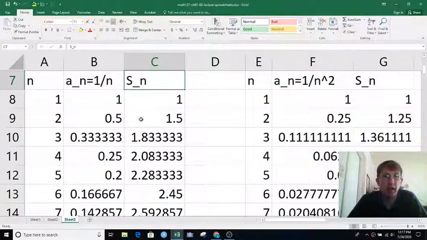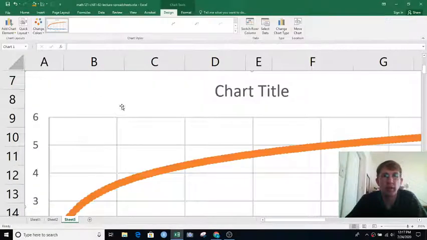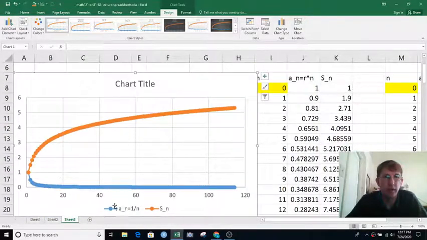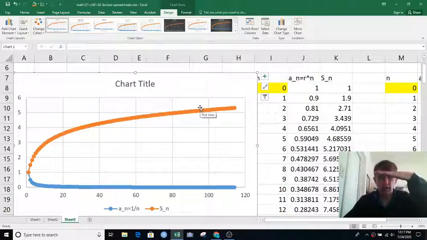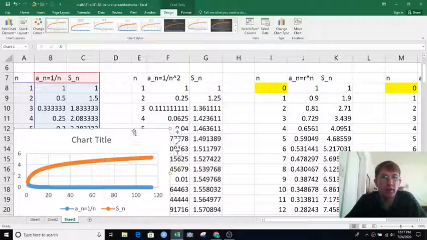That's a big question. It's not a bad idea to plot this, so let's plot it like that. Oh, zoomed out too much. So here the blue is my a sub n, that's my sequence, and then s sub n, the partial sums, is doing that. Does that look like it's going to eventually get close to some horizontal asymptote and never go above it? Or does this look like it's going to just keep going all the way to infinity and eventually surpass any bound you try to put on it? That's a big question that we're going to be asking. Let's put this over here.